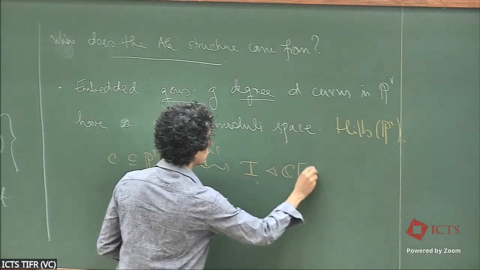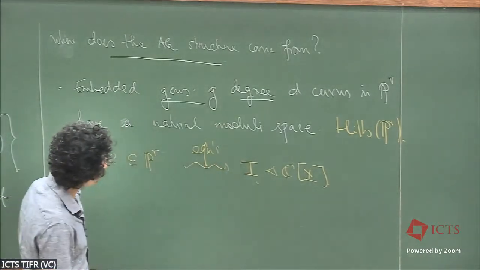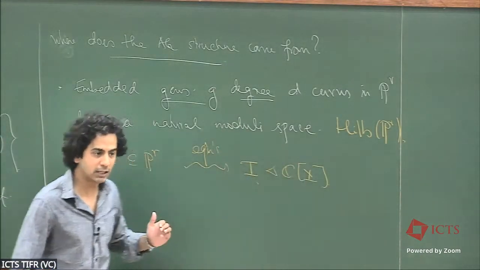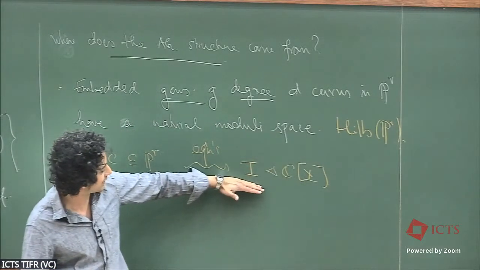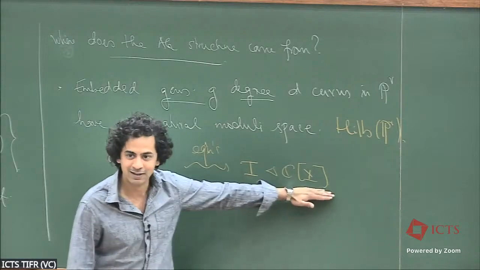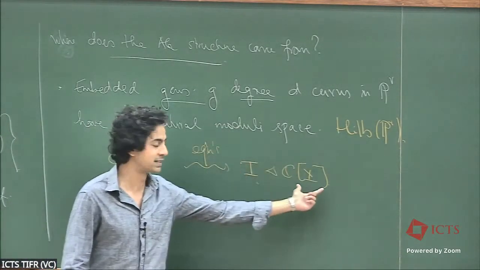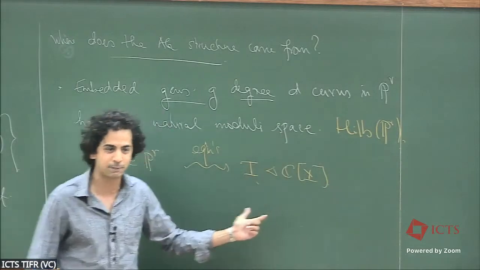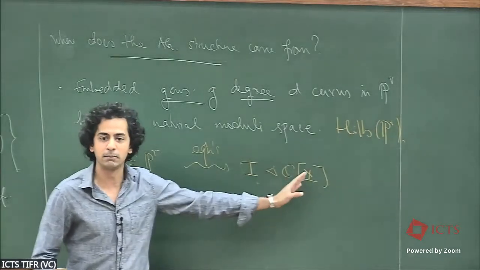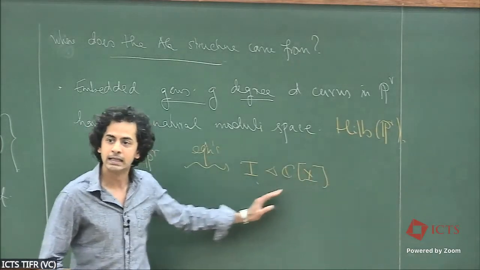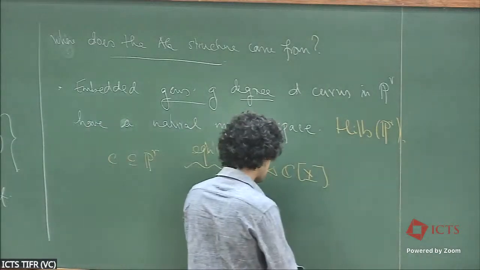inside a polynomial ring. I'm working over the complex numbers. So it's captured by an ideal inside of a polynomial ring, and there's some structure here that you can actually keep track of. This is a submodule of the polynomial ring, but in particular, it's also a linear subspace of this vector space. This is an infinite dimensional vector space, but if we only agree that we have to care about polynomials of degree up to 10 billion, then it's a finite dimensional vector subspace of a finite dimensional vector space. And so you get a connection here.